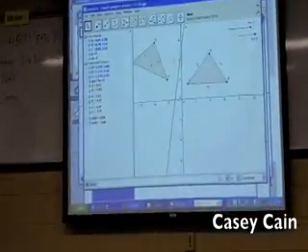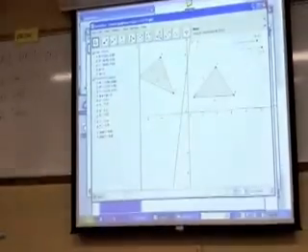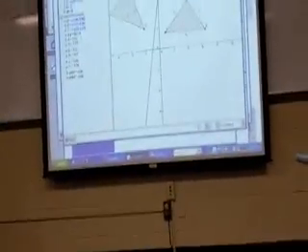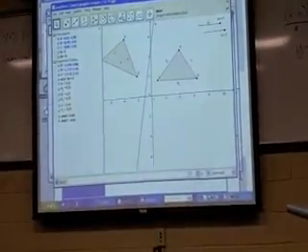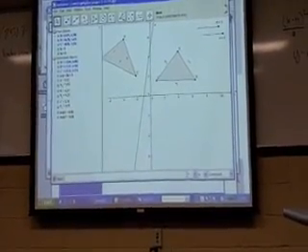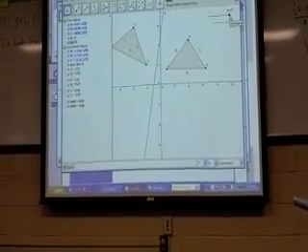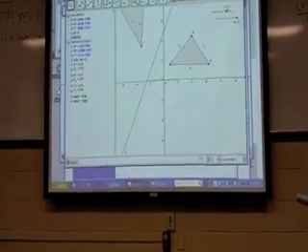On feature, and then once I did that, I wanted to reflect it around a line, so I used the slider to create a variable m and b, and then just typed in y equals mx plus b to make this line, so I could slide where the line is.